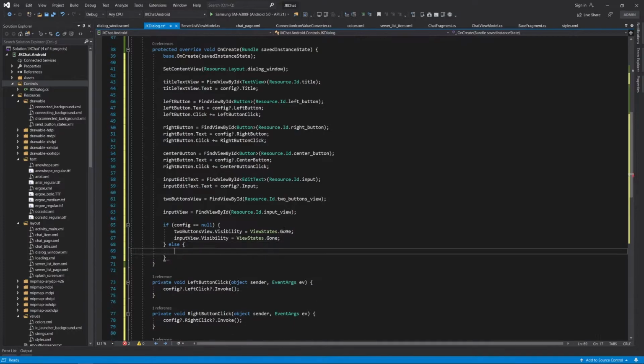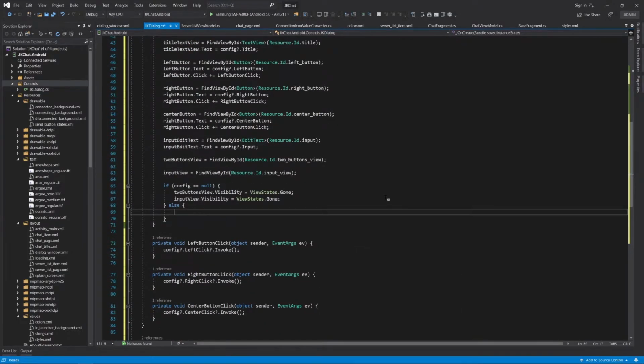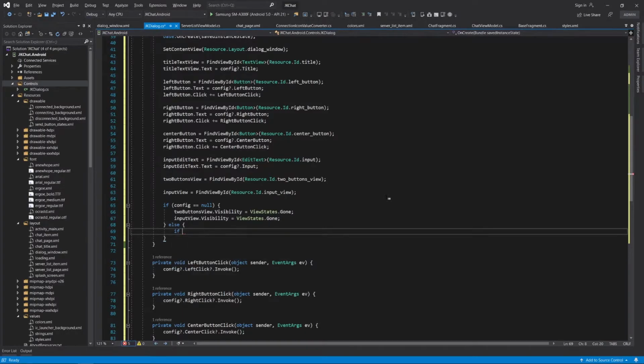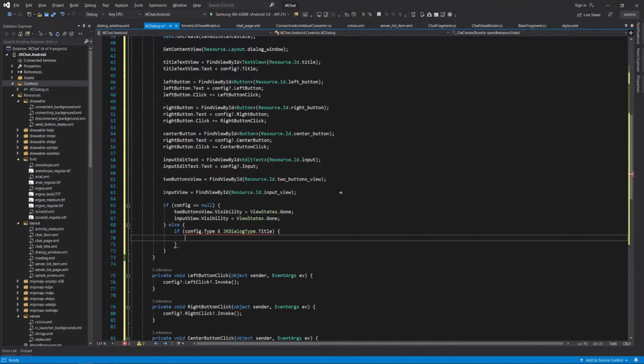Else if config type not equals 0, the type doesn't have title, then title text view visibility gone.